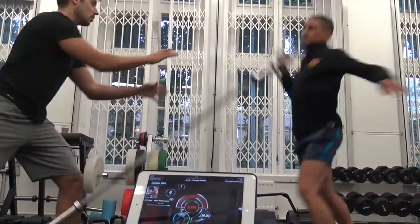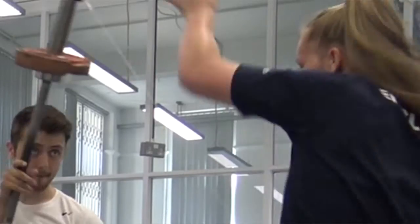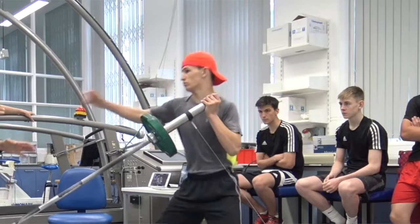So following the 10 repetitions on this test, we then go up in 5 kilo incremental loads, up to 40 kilos, which means 20 kilos on the end of the bar. And what this does, we use the peak velocity from each load, and we're able to create a load velocity profile for the punch. So we're able to see who are the fast punchers, but maybe lacking that little bit of power, so they might need to improve their strength. Or we have the strong thudding punchers that are really good at high weight loads, but struggle to transfer that into lighter and faster loads, and they need to work on their speed.